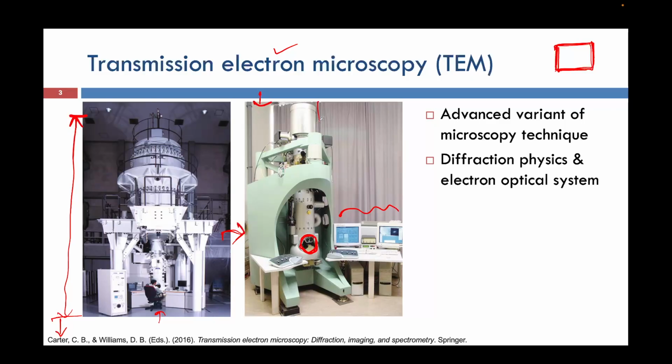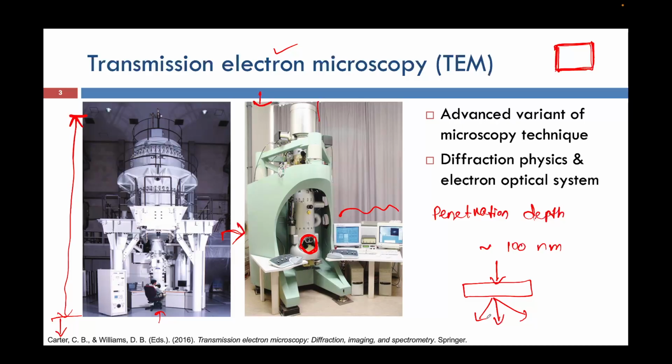I mentioned in the previous slides that X-rays are prone to absorption when we put a glass in front of them, and electrons are also prone to absorption. The penetration depth of the electron is close to 100 nanometers. So transmission means, let's say I am preparing a sample, my electron beam is coming, and then after the interaction with the sample, what kind of beams am I getting?